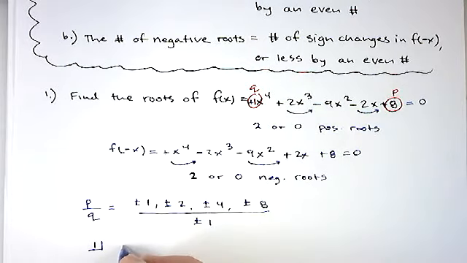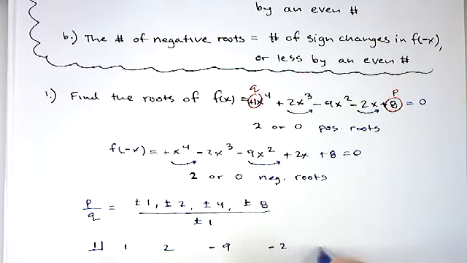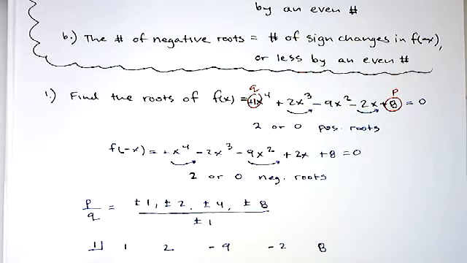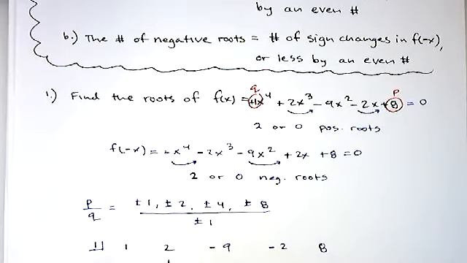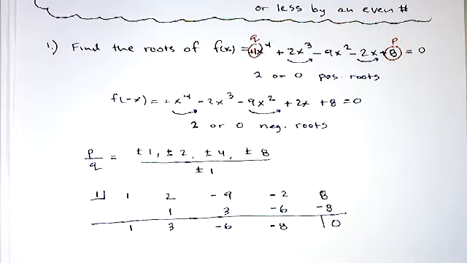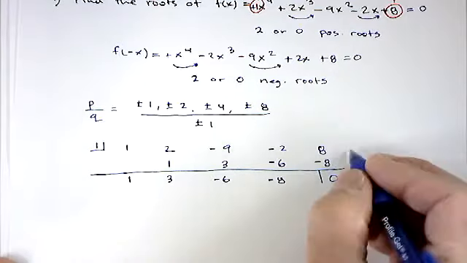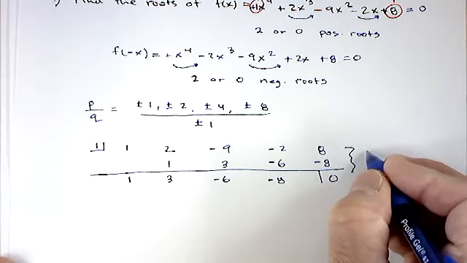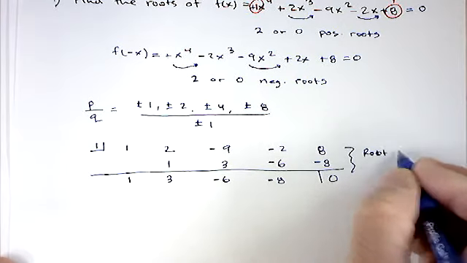And remember, we're going to use synthetic division to see if this divides in; we should get a remainder of 0 if it's a factor. Bring down the 1. 1 times 1 is 1. Add those, that's 3. -9 plus 3 is -6. -2 plus -6 is -8. 1 times -8 is -8. And hey, we lucked out. We get a remainder of 0. So what that tells us, remember, is a root is x equals 1.